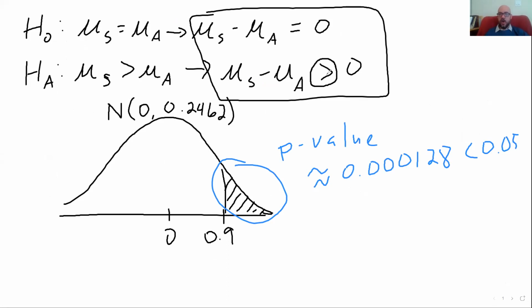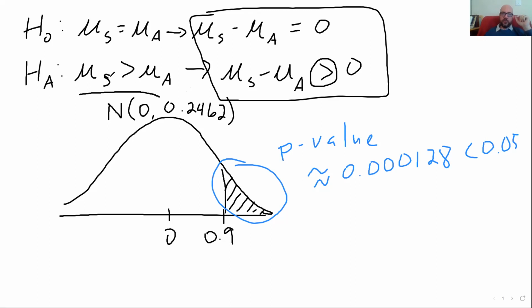This thing you have to do on your own without having some machine tell you which way to go based on the problem. So I actually like to do it like this in 2 steps. I know it sounds excessive, but try it anyway. This is relatively easy to come up with based on the problem, right? We're testing to see if Swedish men are taller than American men. That is to say, mu-S is bigger than mu-A.